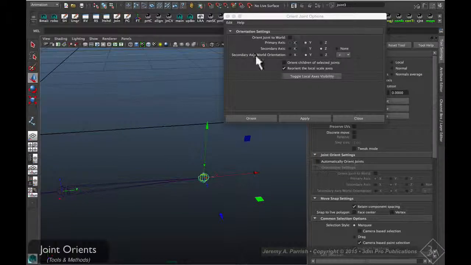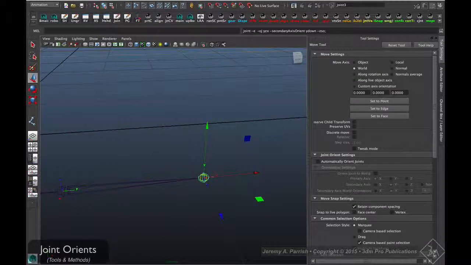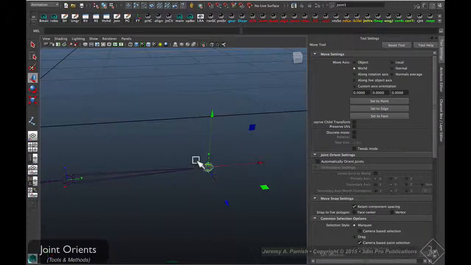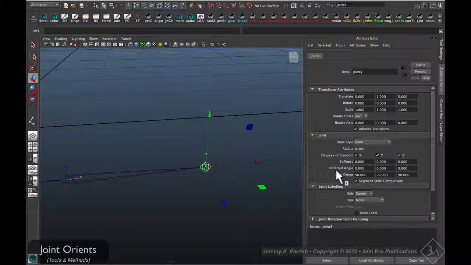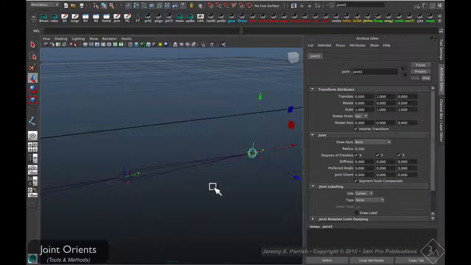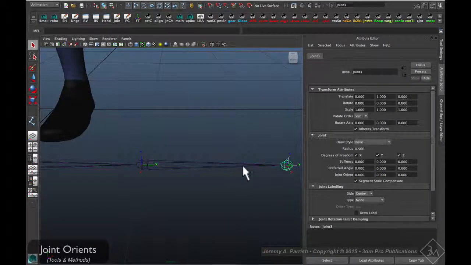So in this case, if we wanted to mimic what's happening with the rest, we could apply it. It doesn't really do anything. You could try switching it to negative, and sometimes that'll actually do something. But usually I have to do this manually, or another way to orient things. Since it is within a hierarchy, its orientation and positioning are going to be relative to the joint before it. So if you actually select that joint, go to your attribute editor, and then find the joint orient. All you have to do is go in and set those X, Y, Z values to 0, and it should orient to match the joint that comes before it in the hierarchy, as I just did.